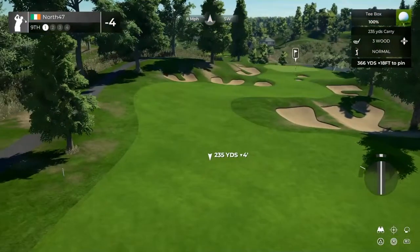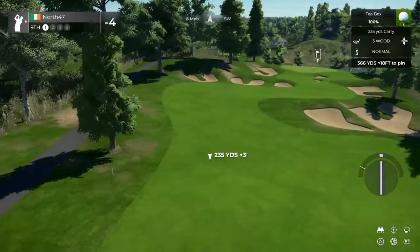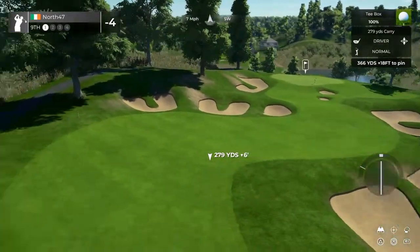So hole number 9 is a par 4. As you can see, we're defaulted with the 3 wood. If you're ever questioning why you're defaulted with a certain club off the tee, that's down to, if I remember correctly, the waypoints that were set by the designer as he or she was mapping out the course at that particular hole. There are some courses where I've started with a lob wedge on a flop shot and been like, what the bloody hell is it doing? This is going back years, and then somebody told me, no, that's what that is. It's just the waypoints.